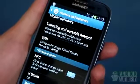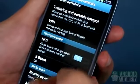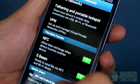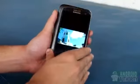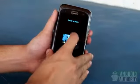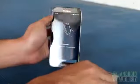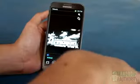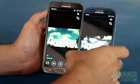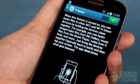Beaming with S-Beam is extremely easy. In fact, the process is just like beaming via Android Beam. Regardless of the content that you want to beam, the general beaming process is as follows. Open the content to be shared. Tap both devices' backs. Wait for the confirmation sound and vibration. Tap the screen of the sender device to start sending. Separate the devices. Wait a bit. And presto! Content beamed from one device to the other. Yup, it's that easy. So let's demonstrate how easy it is to beam content using S-Beam.